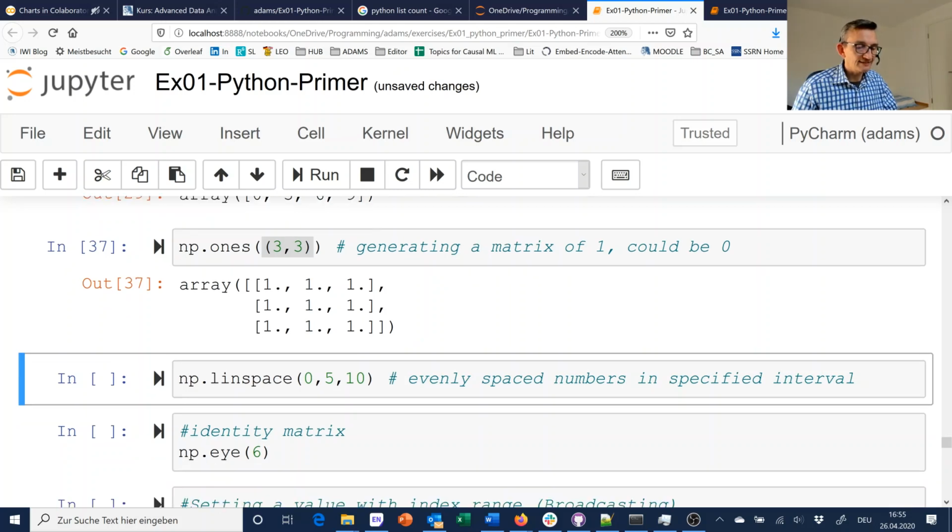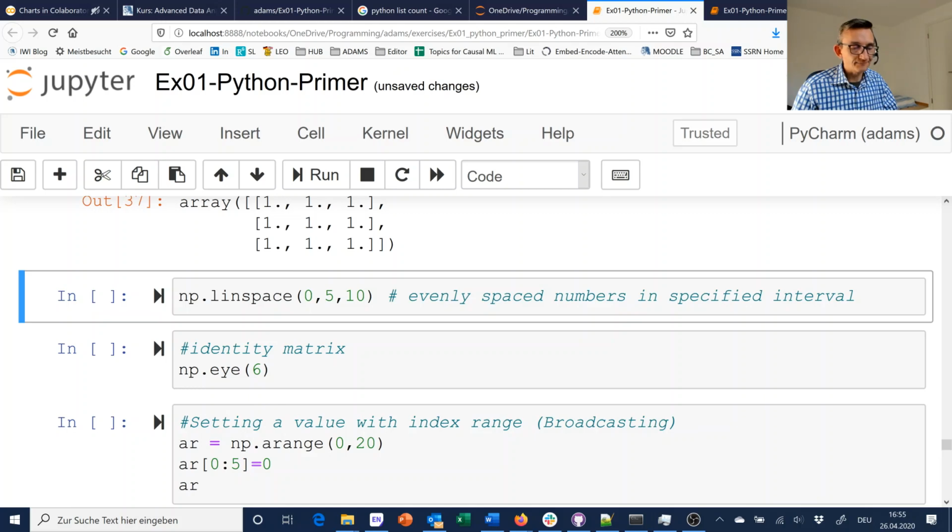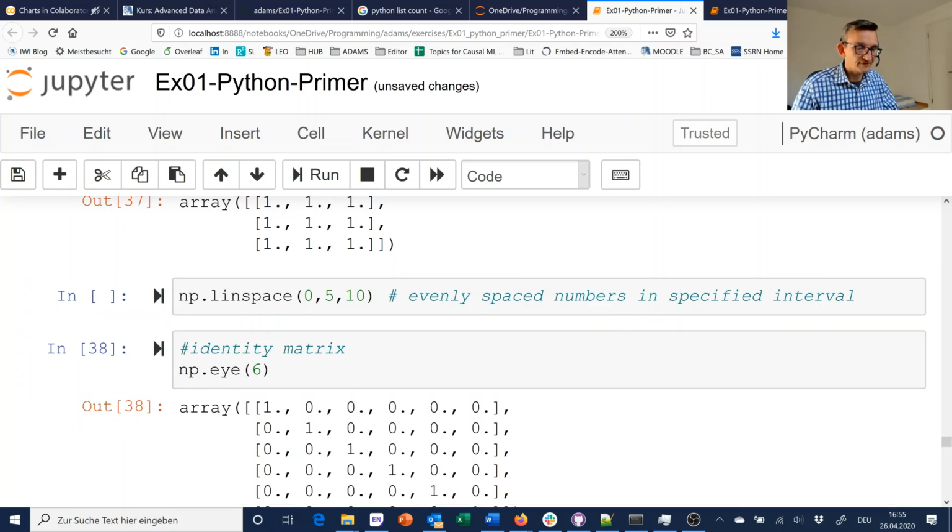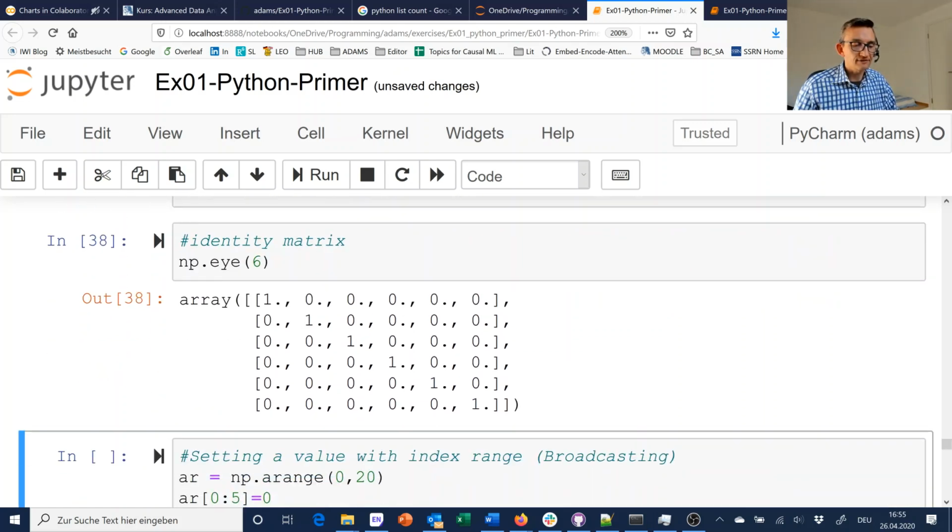Here's also the identity matrix, and you see you don't actually need that M. If you call it with a 6, you just have that many elements. An identity matrix is always a square matrix, so you just need to know the number of one dimension, and the other must just be the same.